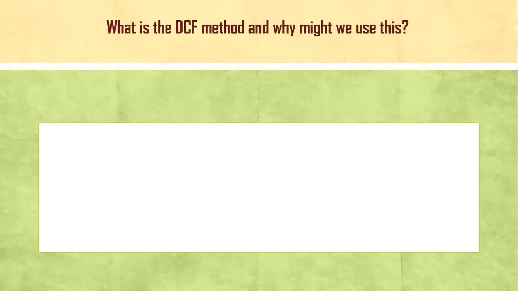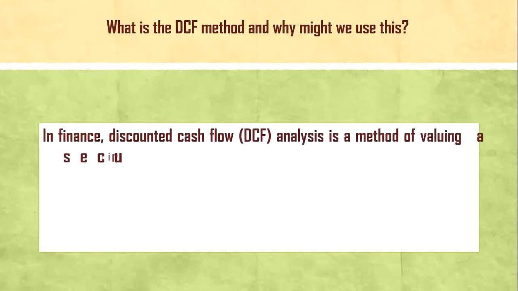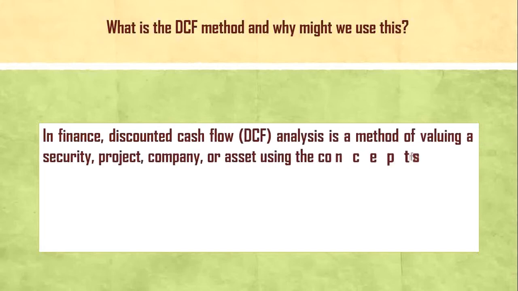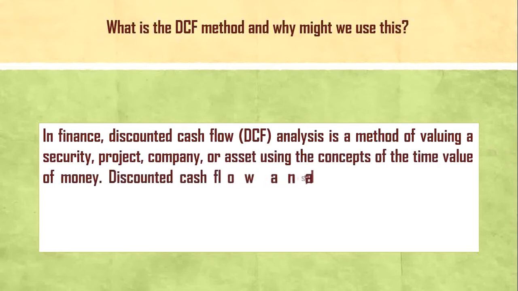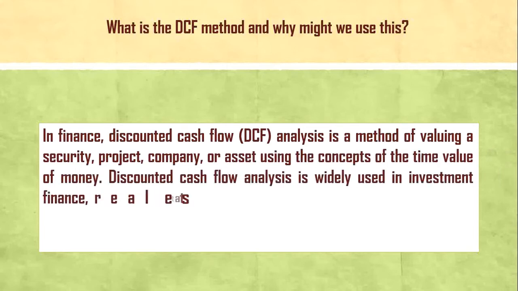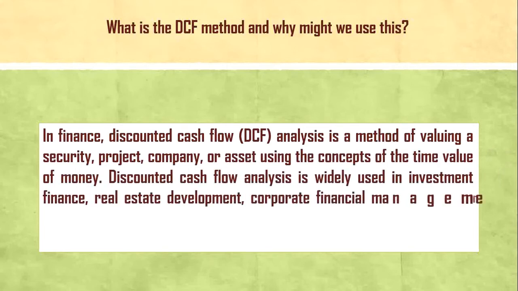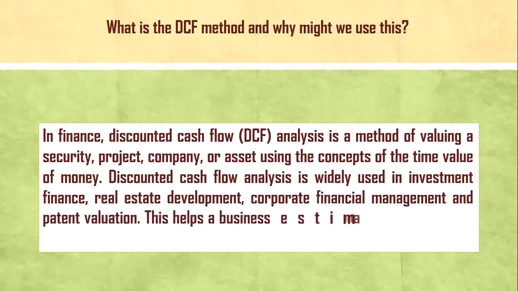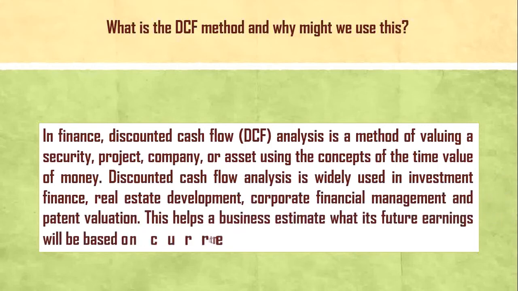What is the DCF method and why might we use it? In finance, discounted cash flow analysis is a method of valuing a security, project, company, or asset using the concepts of the time value of money. Discounted cash flow analysis is widely used in investment finance, real estate development, corporate finance management, and patent valuation. This helps a business estimate what its future earnings will be based on current cash flow.